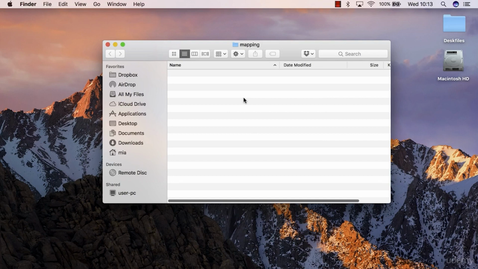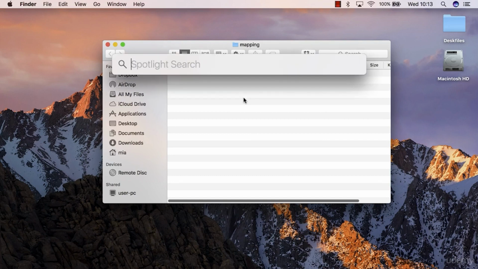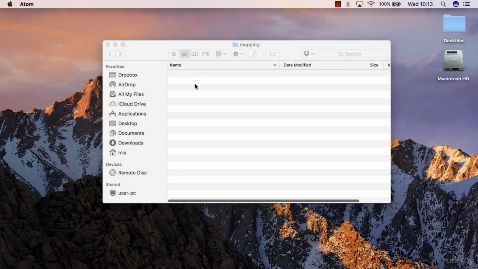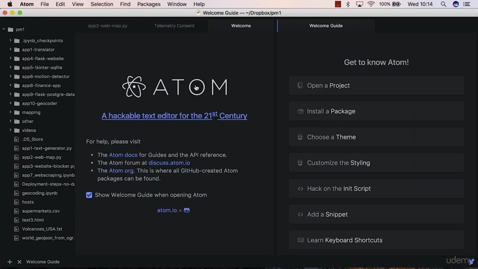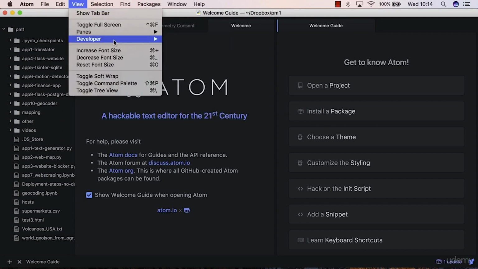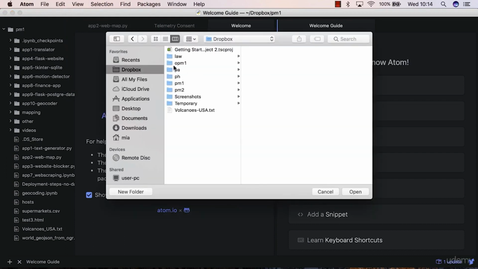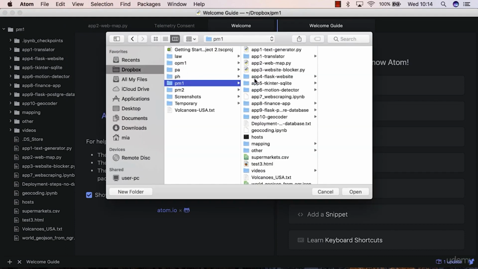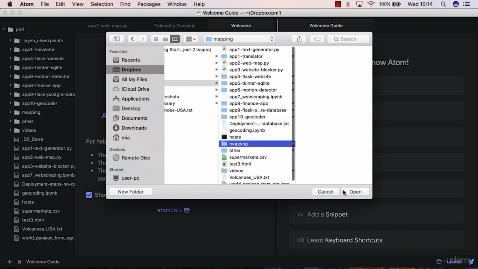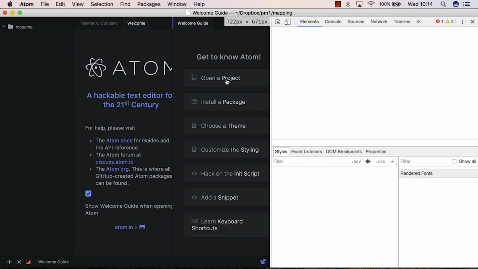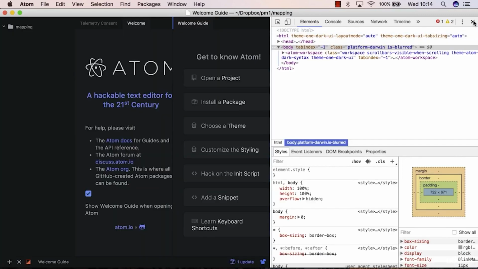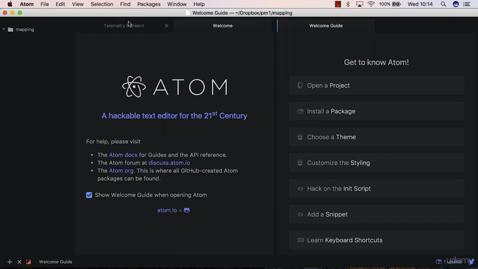On a Mac, you can press Command Space and type Atom, and then go to View, Developer, open in Dev mode, and then locate the folder and click Open. And that's it.